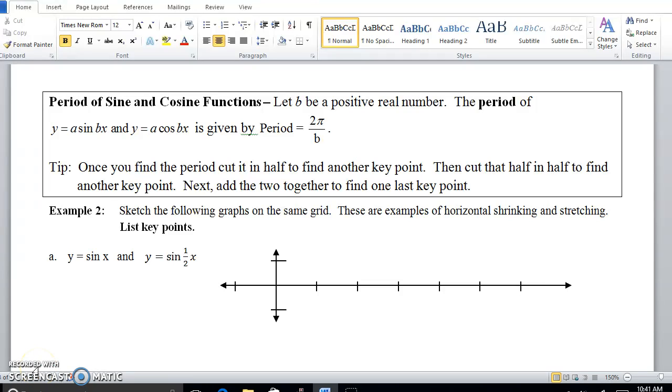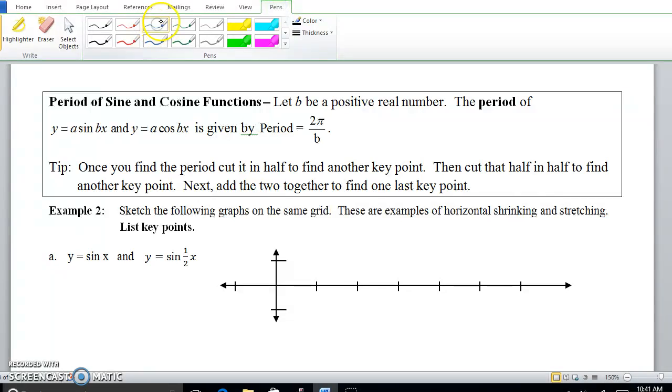All right, so now I'm just going to work a couple more examples, but we're going to look at if the period, basically period just means the cycle, is going to take longer or less time to complete. Once we do a couple examples, it'll make a little bit more sense. But how do I know whether the cycle has changed?